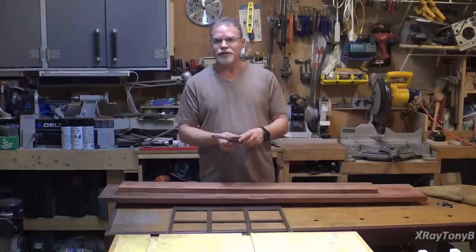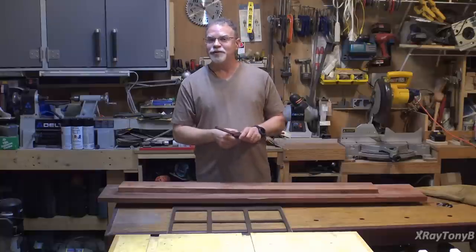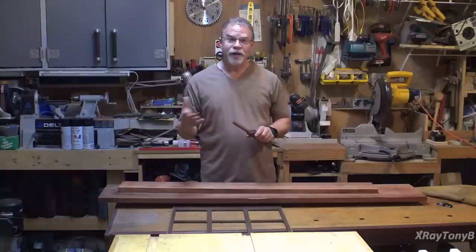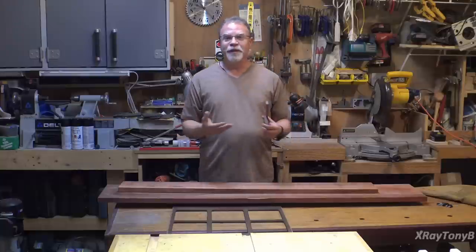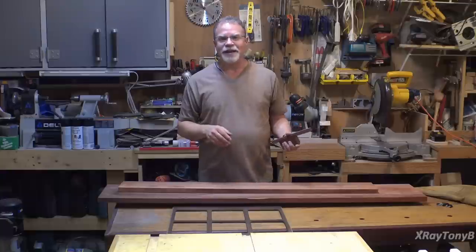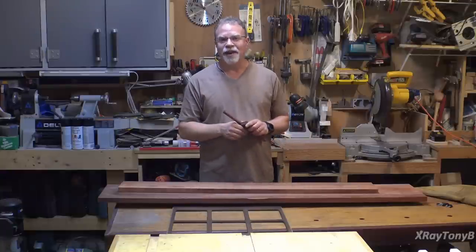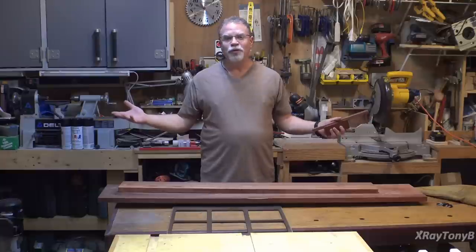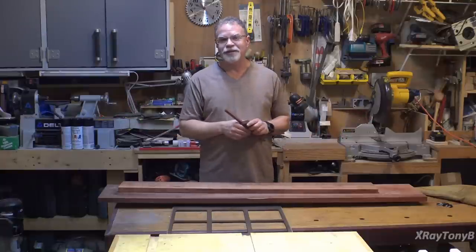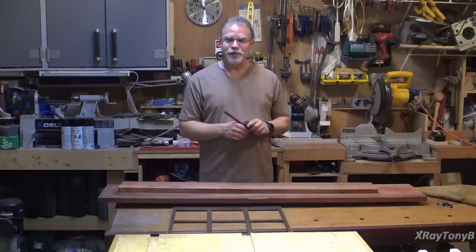I hope that was interesting to those of you who really don't do a lot of woodworking. There's a lot that goes into it. It's very interesting. That's one of the reasons I love woodworking, and one of the reasons when I come down here, there's no electronics here. I have a little really beat up radio that I listen to sometimes, but that's the only electronics I have down here. Everything is tools for woodworking, and it's quiet, and I really enjoy it. This is my quiet place. I can come down and work on this type of thing, and it's really therapeutic.